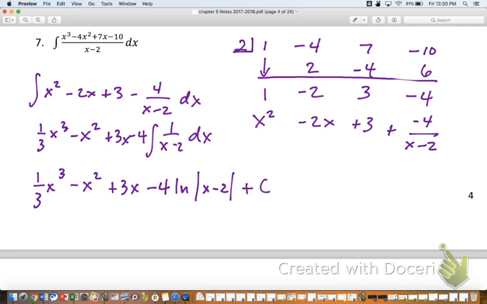Okay, so the very last one has to do with area. If you look at number 8, it says find the area of the region bounded by the graph of y equals x over x squared plus 1, and between the x-axis and the line x equals 3. If you want to use your calculator to graph this real quick, you're welcome to do that. I want you to try number 8. This will be our wrap for the day.